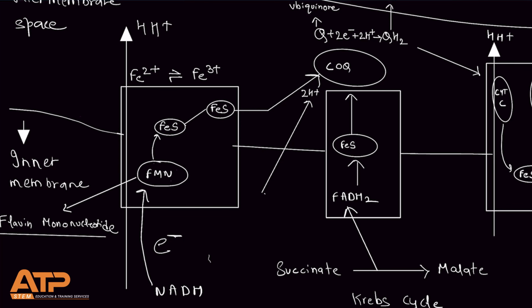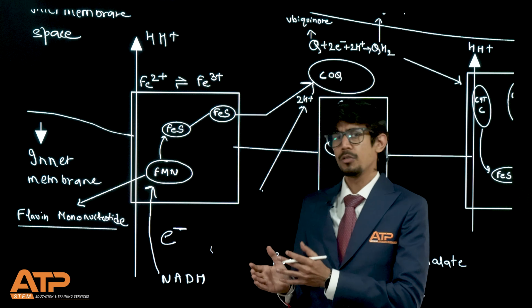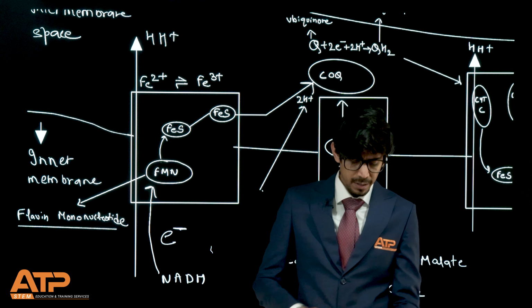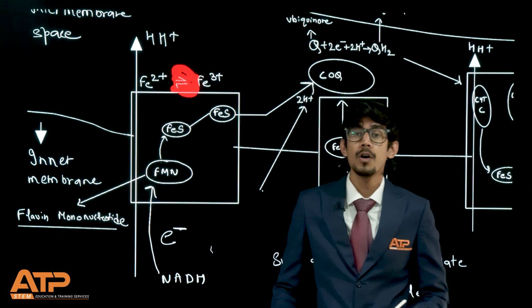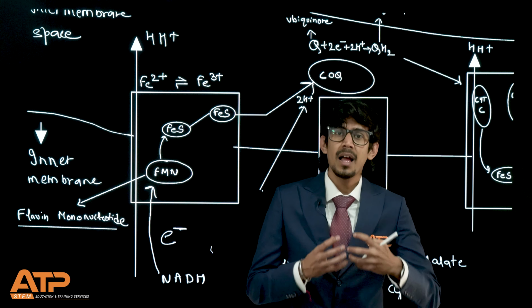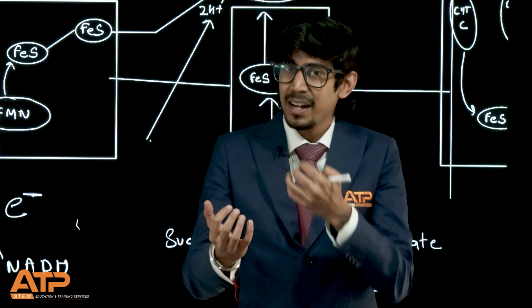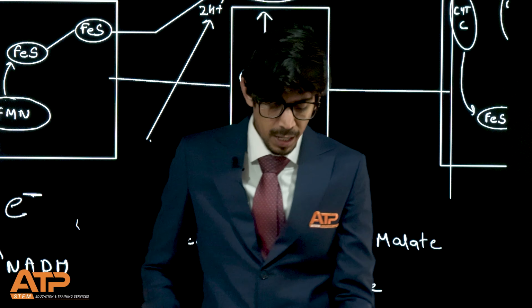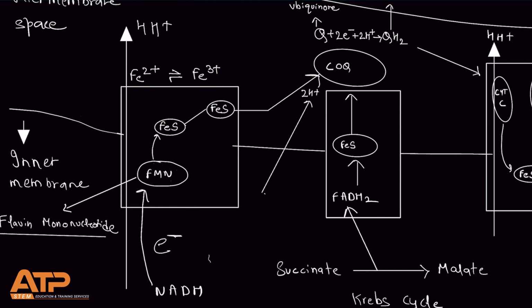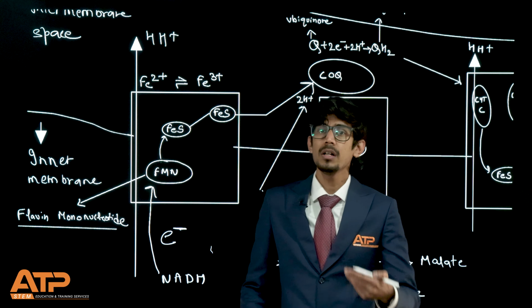These iron-sulfur centers, which are present as electron carriers in the different complexes, work this way because iron has 2 oxidation states, Fe2 plus and Fe3 plus, that is ferrous and ferric, and it can interchange between these 2 oxidation states by giving electrons and taking up electrons. So it becomes an ideal element to carry electrons, because it takes the electrons and gives away the electrons as well because of its 2 stable oxidation states. See here, these FeS are nothing but ferredoxins which are electron carriers.